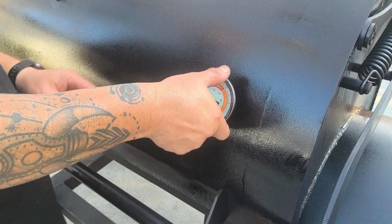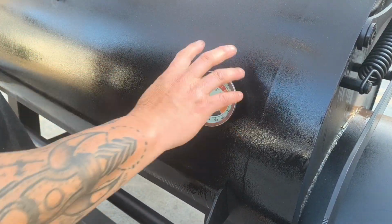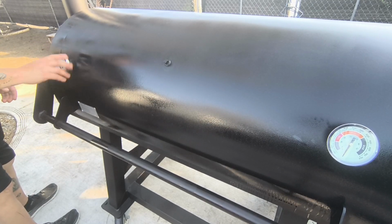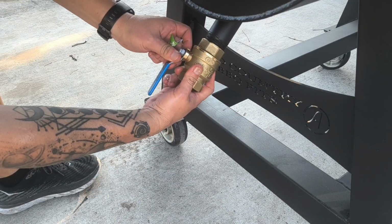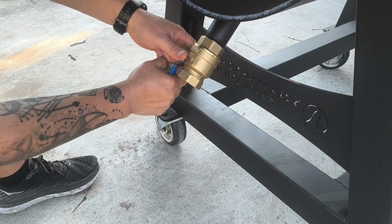So I'll install 2 temp gauges on the bottom grate area of the smoker. I'll install a top grate temp gauge some other day. And next we'll install a 1 1/4 inch ball valve to our grease drain outlet. I like how they designed it at an angle.